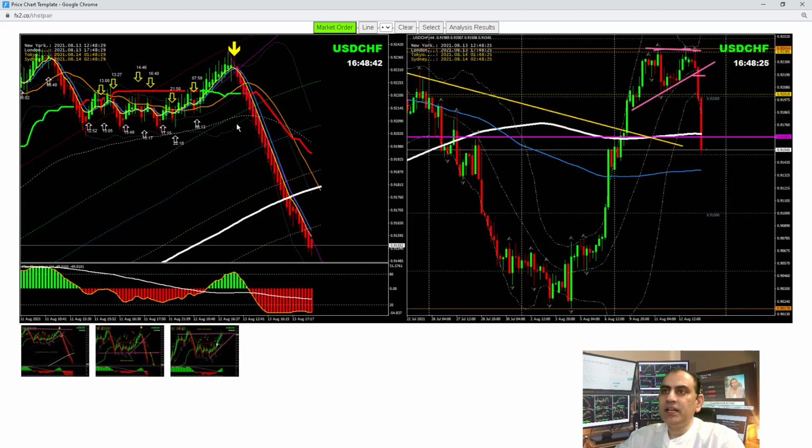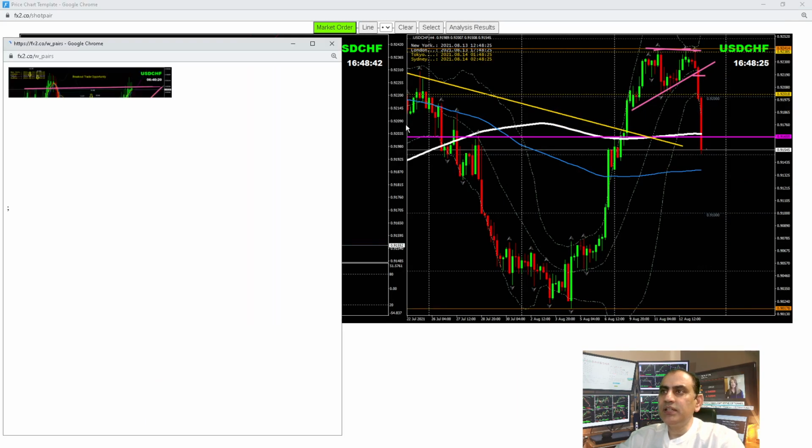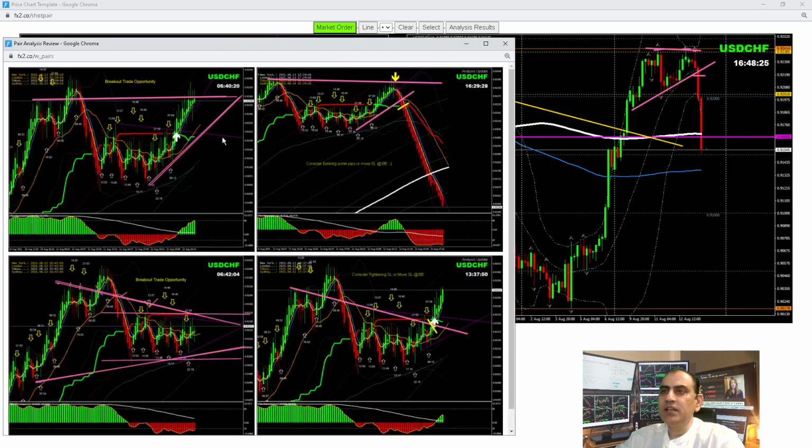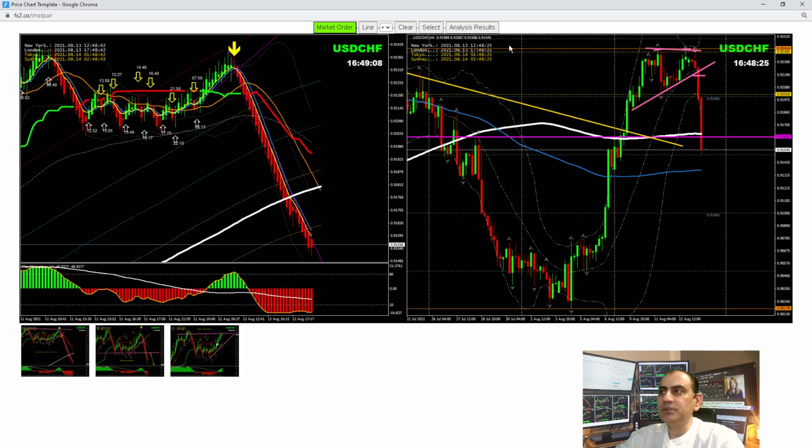And how I did analysis in intraday, if you look at the intraday, this was the analysis. Explain to trader that if the price is going to respect the previous high, then possibility we're going to take a short trade here, because in 4-hour we can see the price also developed a triple top, and that was a beautiful short trade. Such a nice trade. You can see we had amazing pips today.